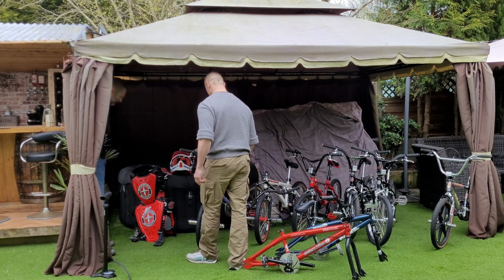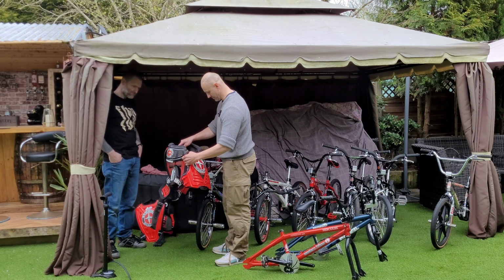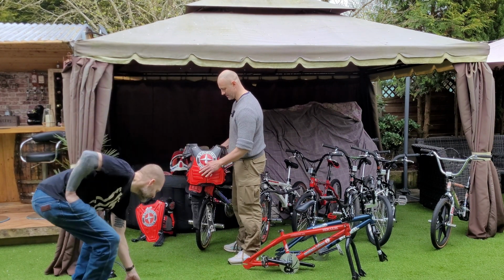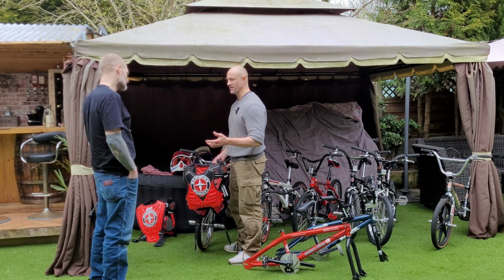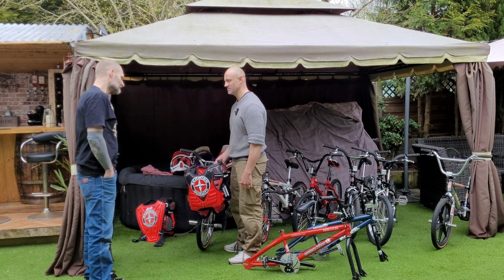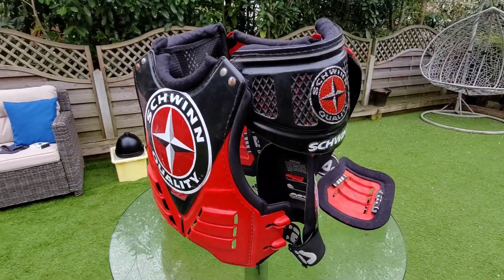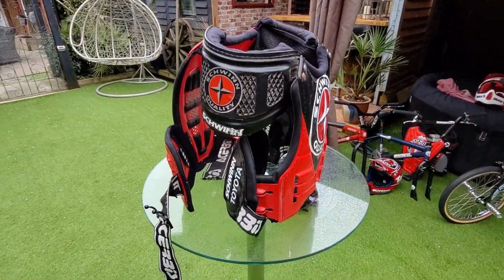Tell us a little bit about these. So this is Jay Eggleston's body armour that came from a guy in America who wanted to sell them to me because he knew I'd look after them. He had them up on his shelf, but I think he got a leak in his house, and so he said they were only going to get damaged. So do you want to send them to rainy Britain? So I promise you I'll look after them. So I got the body armour. And this one here, I'm presuming, still has some dirt from dirt jumping in it, and just grime and sweat.